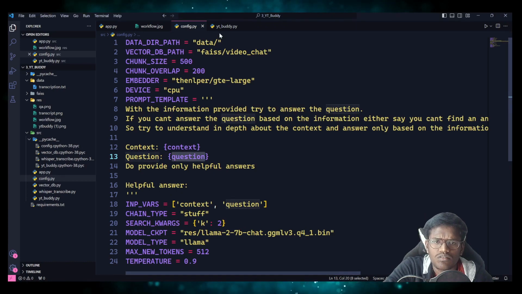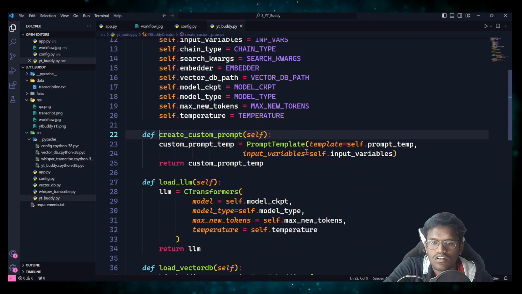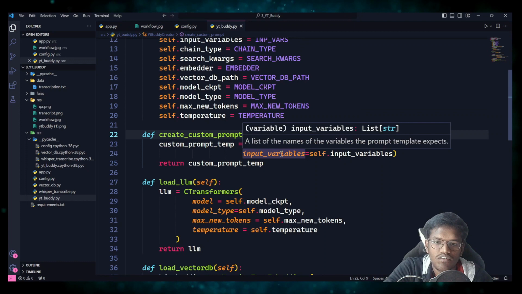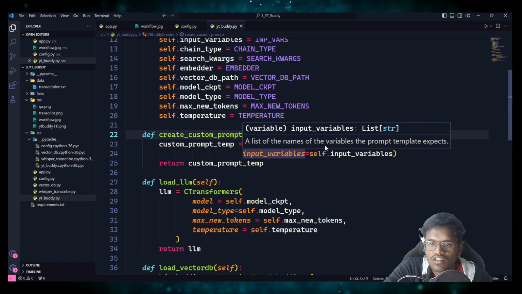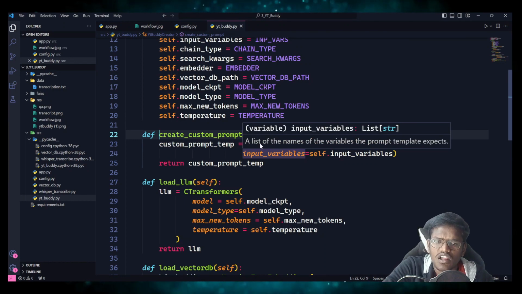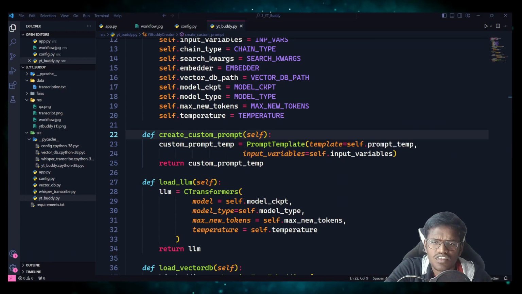Okay, so here if you see in the YTBuddy.py file, I'm providing a value for input variables, right? As you can see, the name itself is saying it is a list of the names of the variables the prompt template expects. Okay, so these are the variables that the prompt template expects and we are providing that, that's all.